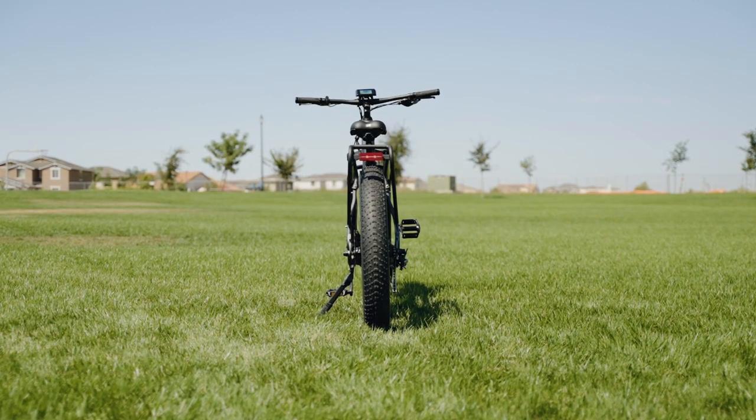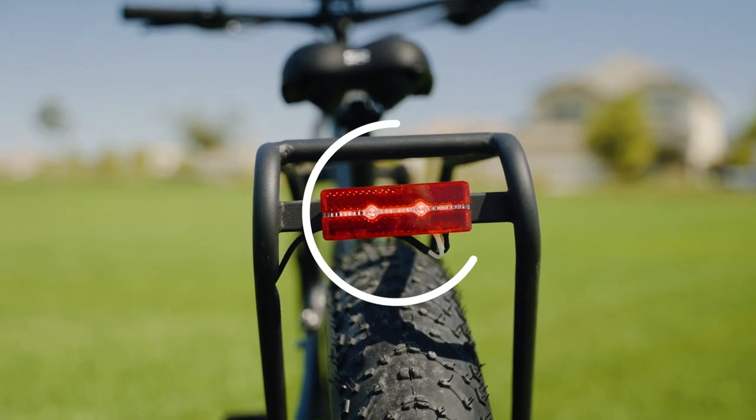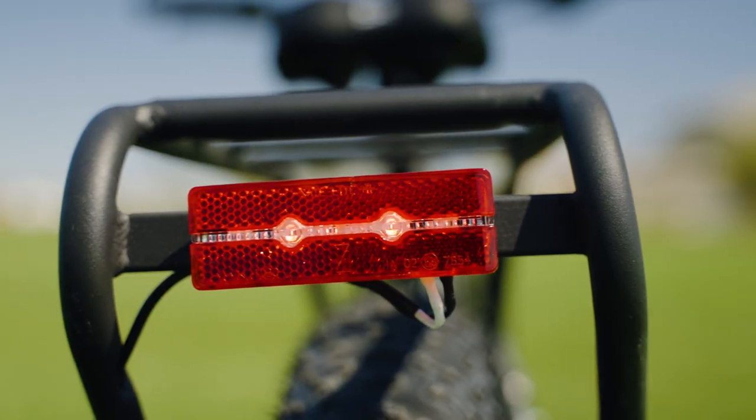Oof, that sounds spooky. The Manidae we received for review also had an integrated taillight at the back of the rear rack, which was actually brighter than expected.